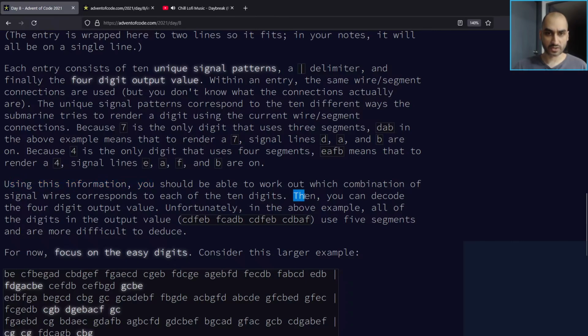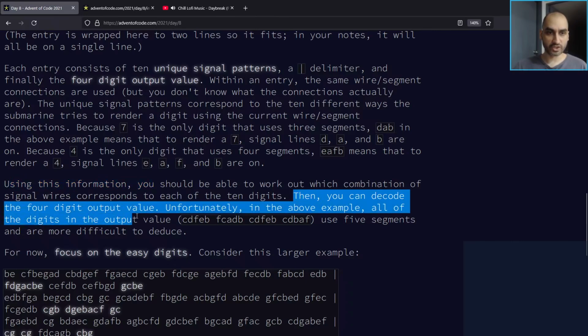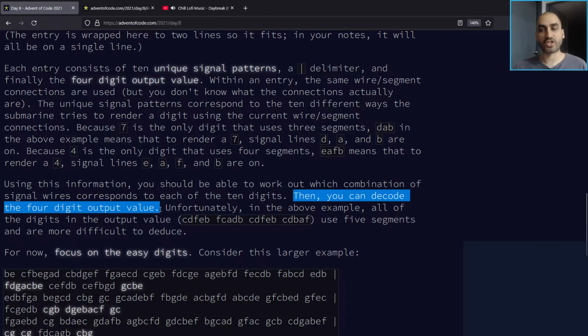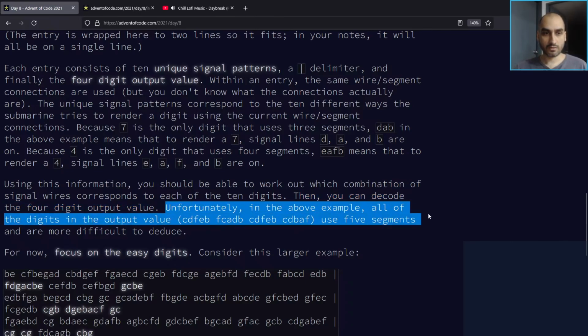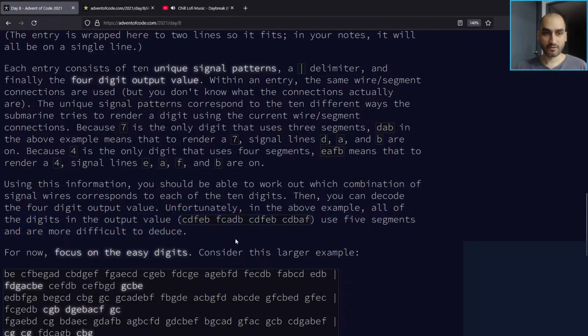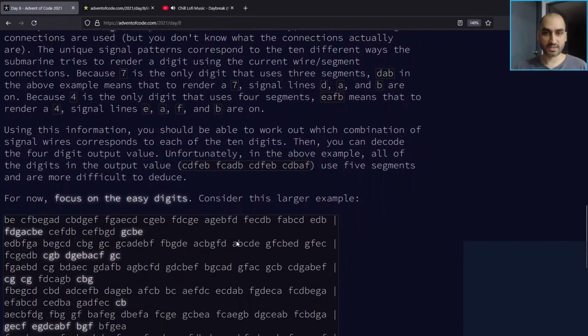Okay, we can deduce stuff. Then you can decode the 4-digit output value. So we just want to know what the 4-digit output value is in terms of decimal. All the digits in the output value use 5 segments are more difficult to deduce. For now, I'll focus on the easy digits. Consider this larger example.